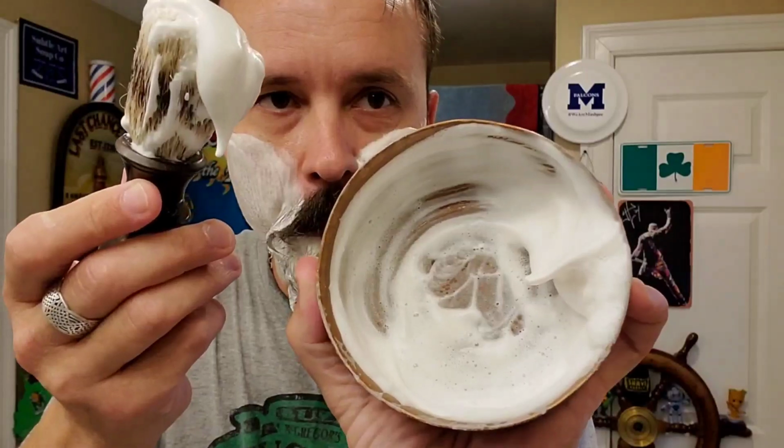There we go. Got the lather going. Still some bubbles in it, but as I mentioned, I got way too much water in it, so that was on me. Sorry, Liz, not a reflection of your soap. Just a big oopsie on me because I was rushing. Every time I rush, I don't do the lather justice. So I should either take my time or do it off camera and have it ready, which I don't like to do. Because if it's a product I like, or a product I'm using, I like to demonstrate its capabilities on the camera.